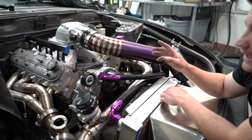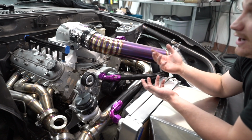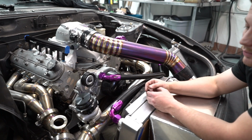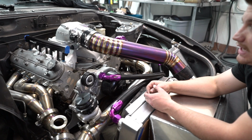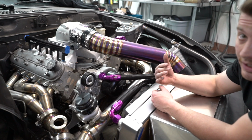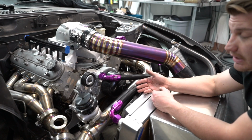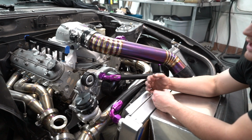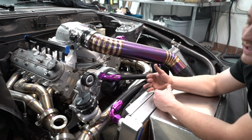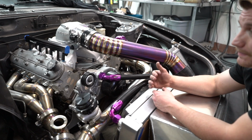So we're gonna go ahead and take the charge pipe back off, because y'all know me, and the name of the game with this build is we're gonna do it right and do it once. I'm gonna do it how I want it the first time. I'm not happy with the color and the finish. After doing Carlos's and polishing it, the color looks way better. And I got a better idea for the coloring. I don't want to do it all the same color. I've got a little trick up my sleeve, and we're gonna see if it works. It might not look good, and I'm gonna have to redo it. But I'm hoping it looks good.